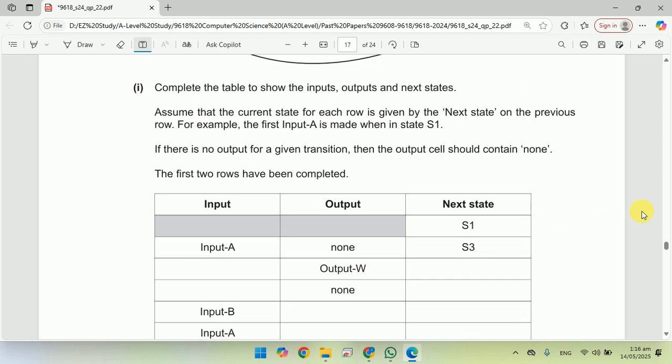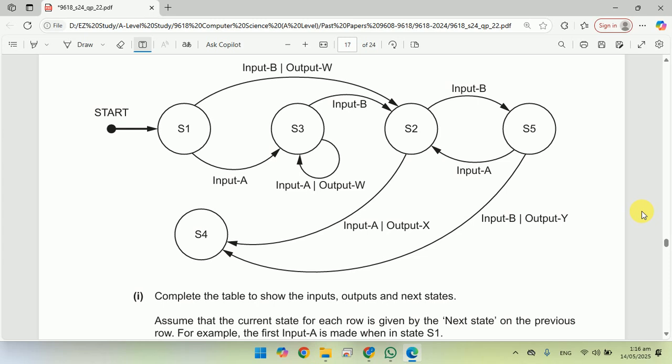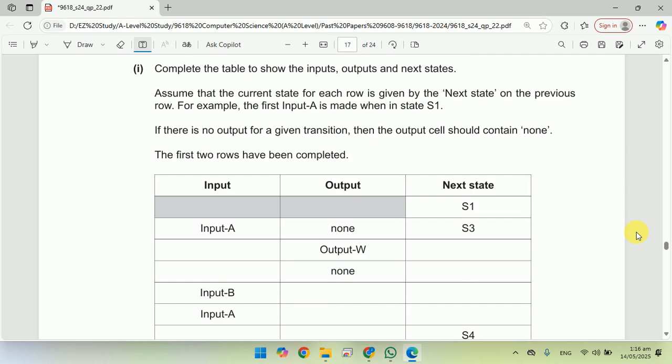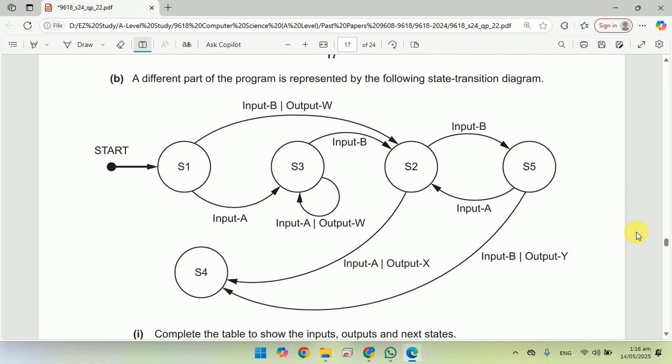Now you see, from S3 we have output W. Okay, it was here, output W was the output. Now standing at S3, output W is used to loop into S3. And what else? This one did not have any output W.